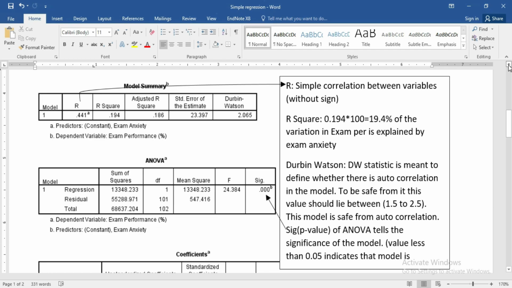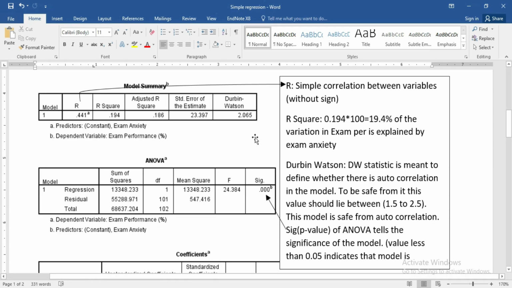I won't say this is a very good model, because our independent variable contributes only about 20% of the variation, whereas 80% of the variation in the exam performance we are still unable to explain. So we cannot consider this a good model, but let me explain further what the parameter estimates and the other measures are here.